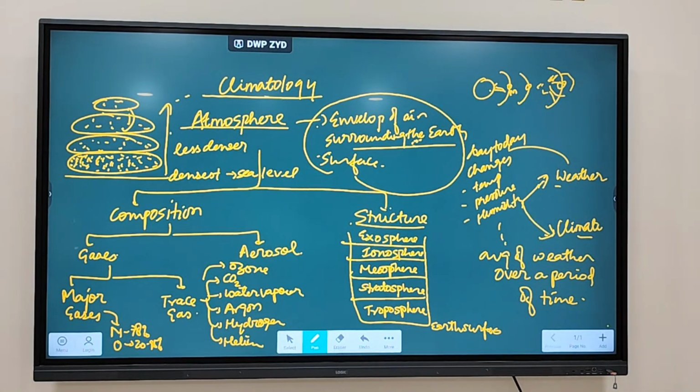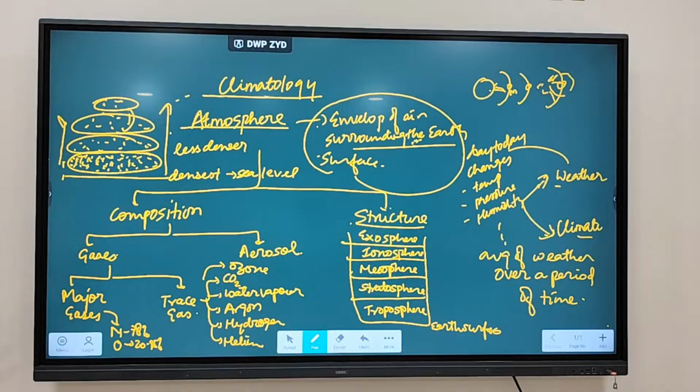Fine. Why is the atmosphere denser at sea level, and as you go up, why does density decline? Gravitation. Yes. So we discussed gravity attracts more gases towards it. As you go up, what will happen? Gravitational force becomes weak, gases decline. So density declines as we move up. Fine.